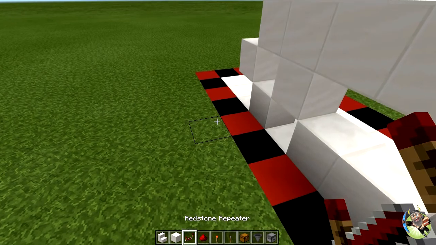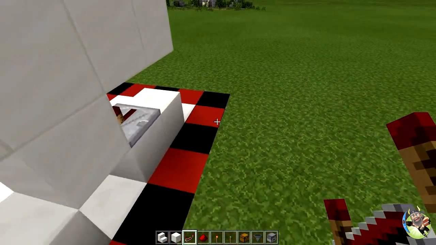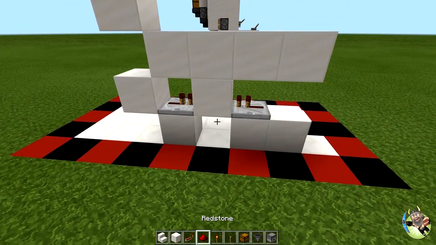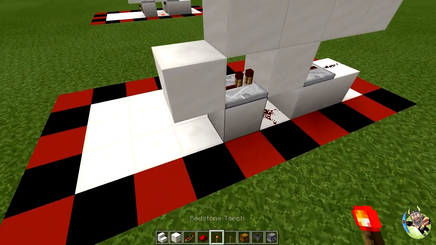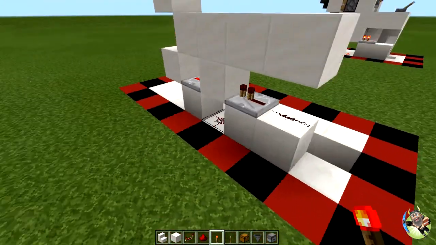Now let's put all the redstone that we're going to pretty much need in here. So you're going to have 1 repeater going into that block, and then a repeater going into the same block on the other side. Then we're going to need 2 pieces of dust, so 1 right there and 1 right there. And then 2 torches, 1 down there and 1 up there. See, our clock is going now, so that's working great.